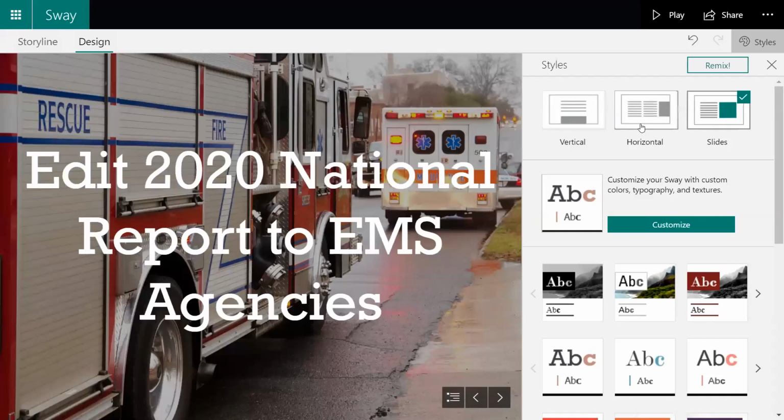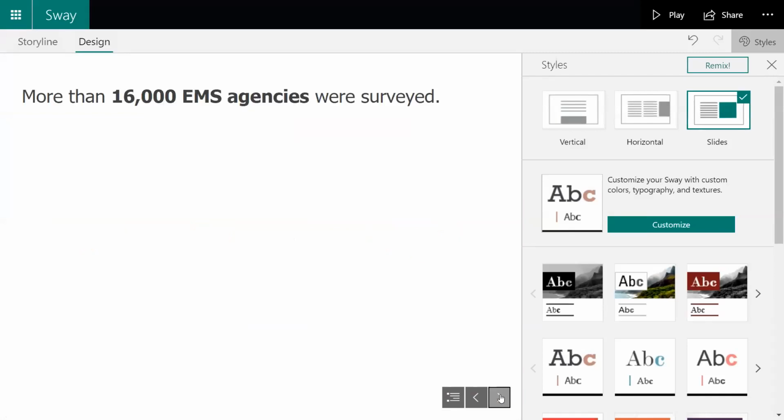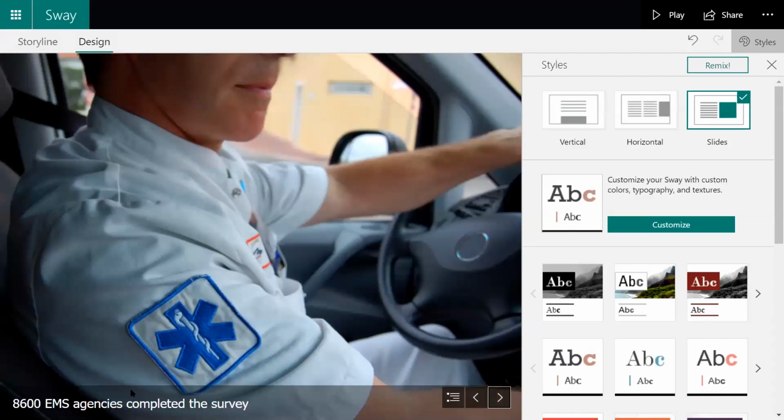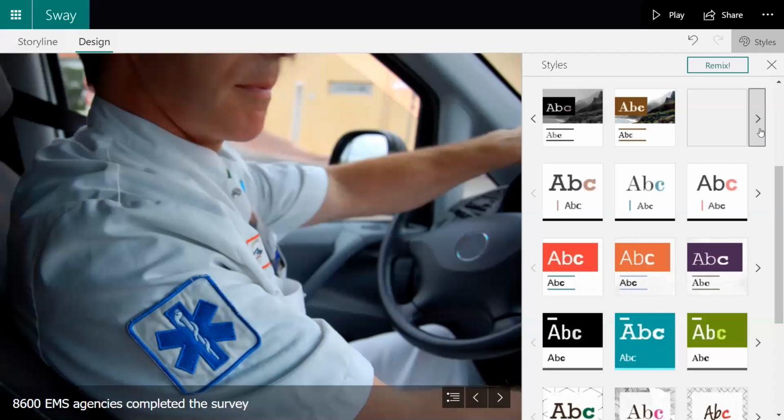And then if we have slides, which is kind of where we initially had started this last time, you see an entire slide of things. We have one piece or one card that's visible on the screen. Now you can click on Remix. I'm not going to click on Remix, but if you click on Remix, it'll change the fonts, it'll change the coloring based on just randomization that Sway will throw in there just to see if you like it or not. You can also customize it with your own colors, typography, and textures, or there's a bunch of pre-made templates down here. You can arrow right or left and look through different templates they have available.